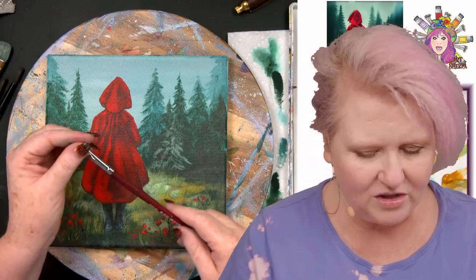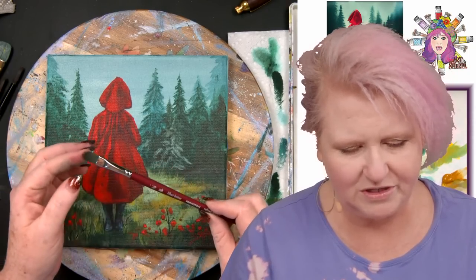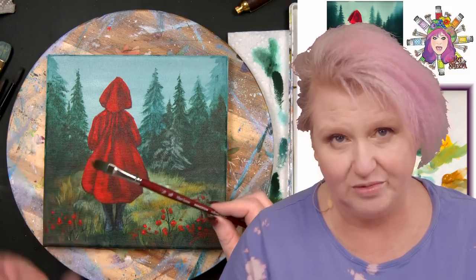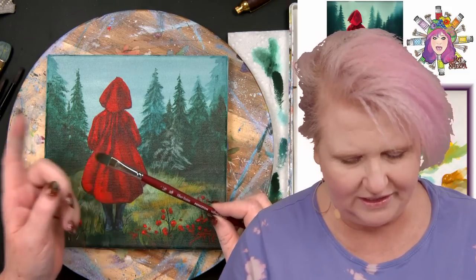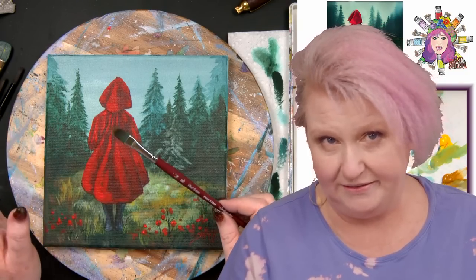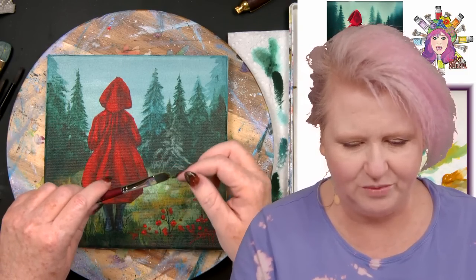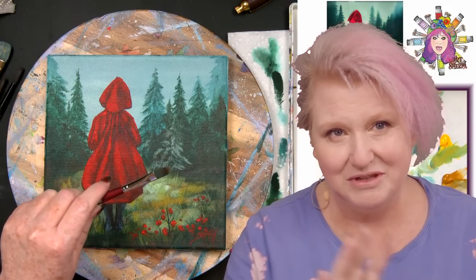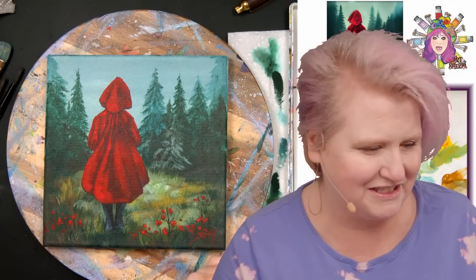Yep. The owl. The reason I wanted to introduce this brush to you a little bit earlier is I am going to use a brush like this and Filberts on the owl feathers. So if you can, get one. Remember, you can just buy a Filbert and take scissors and snip the ends and make one. So you don't have to buy the specialty brush.